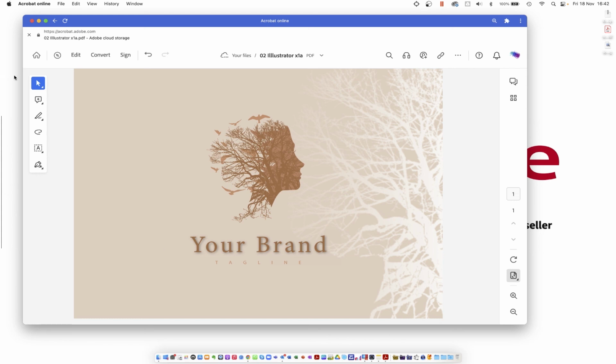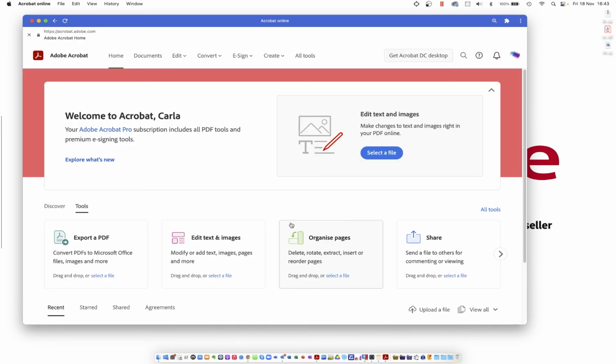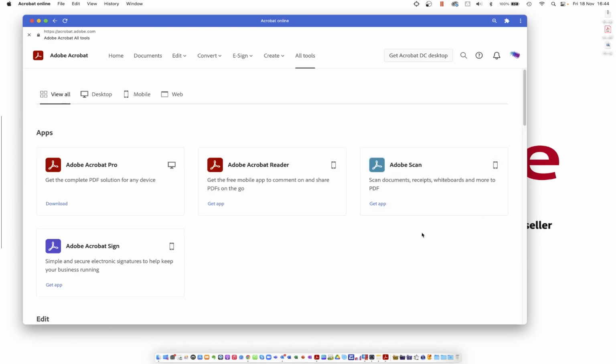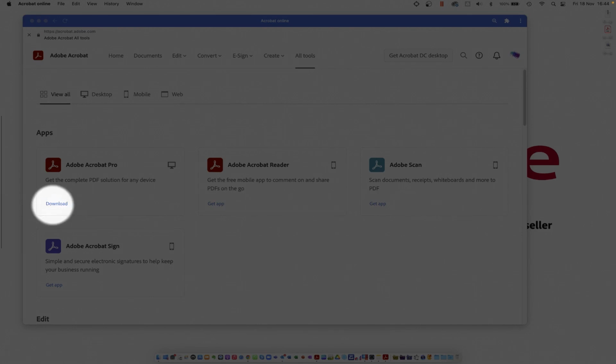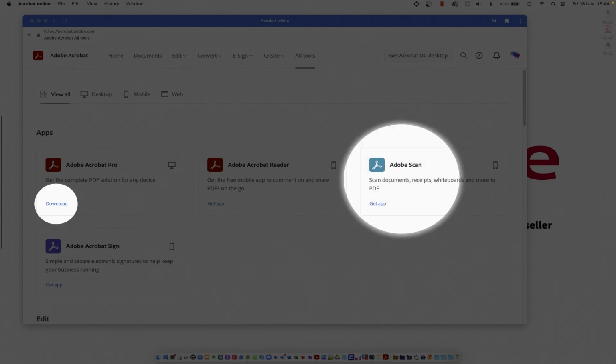Just for you to look at this online application, this Adobe Acrobat Online application is identical to the browser-based one. You will have access to all the tools that are available to you. And if you're new to Acrobat and you've just installed it and found that you just have the Acrobat Online installed on your computer, this is the opportunity for you to come down here and actually install the desktop version.